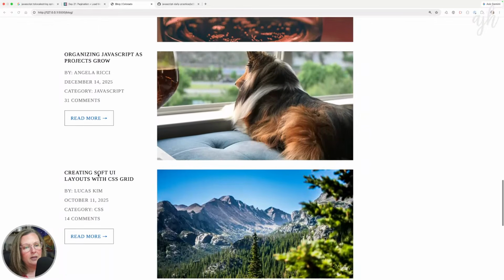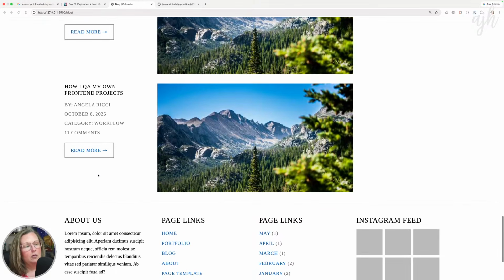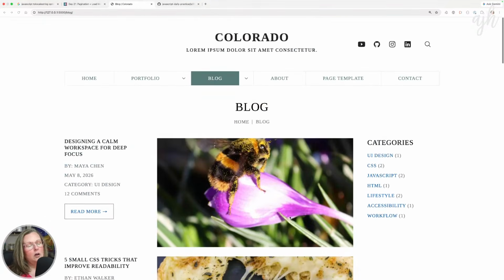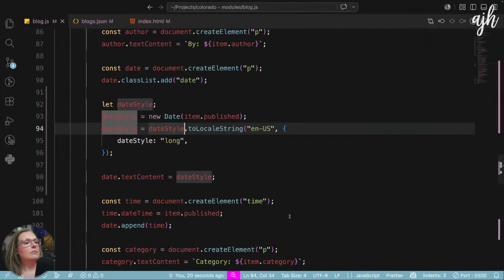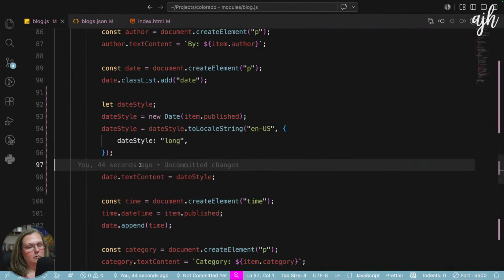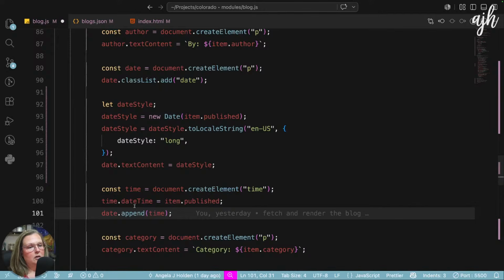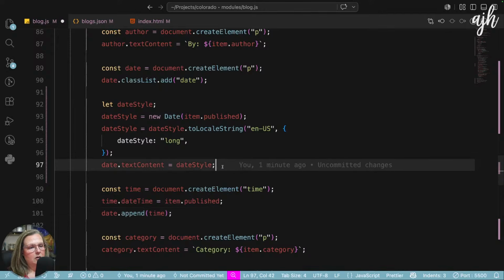Look at that, formatted date. Beautiful. All right. Oh, now we need to make sure that the date time is also formatted. So we are going to do this again.